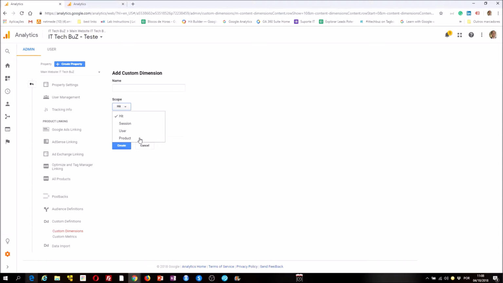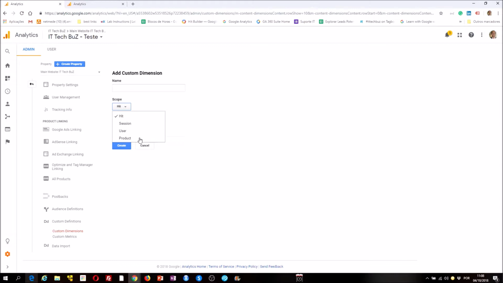At the hit level, you can have several things. Imagine Avinash put on his blog a dimension called ad blocker to see which hits are produced by people with ad blockers and people not having ad blockers on media sites. You can use it for that as well.